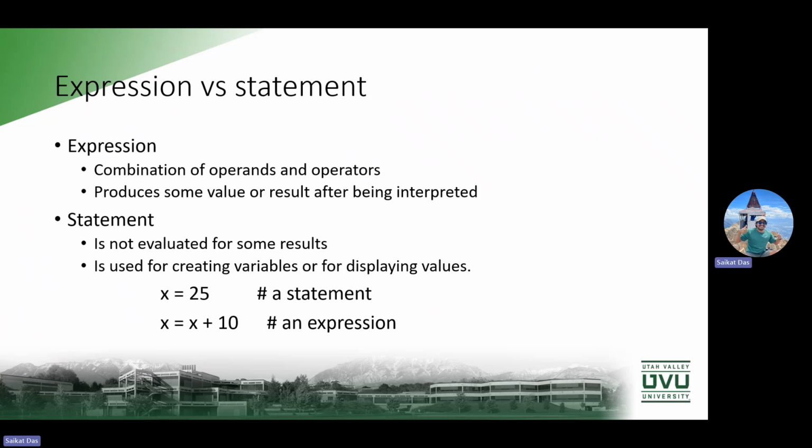It's because we're producing something and then assignment. So it's both? Is both. But for the statement, it is not producing anything, just for the variable declaration or display purposes. Since we're creating something, we're producing something, that's why it's an expression, though it has an assignment operator. It is not only assigning, it is assigning with creating something.